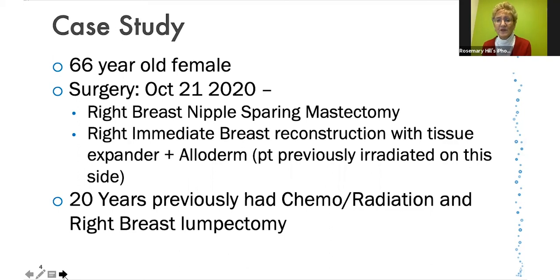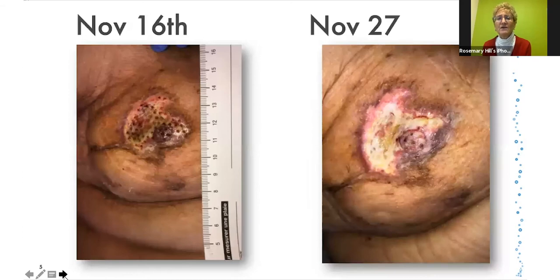Following surgery, there was an area of tissue necrosis, and you'll see that on November 16th, this was particularly discouraging because we thought, with the tissue expander being close and the alloderm, what were we going to do? The patient was even entertaining going to hyperbaric despite being in the midst of COVID. And instead I said, look, rather than that, why don't you stay close to the team, your surgical team, your wound team, and we're going to try continuous diffusion of oxygen.